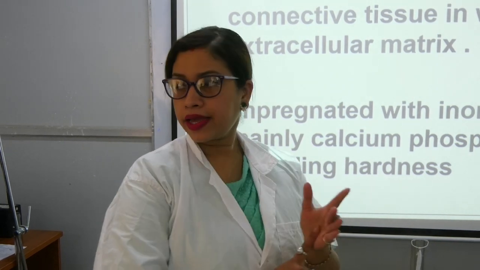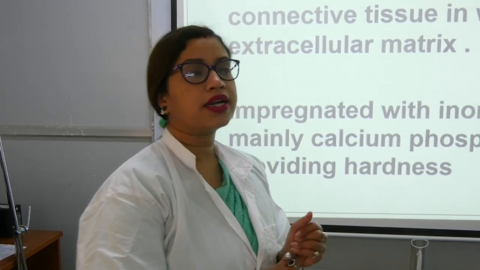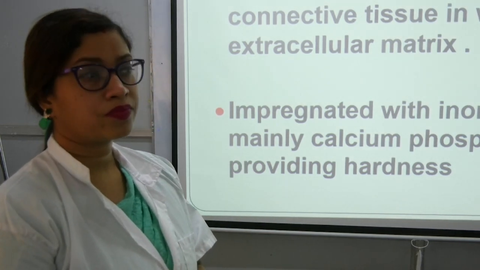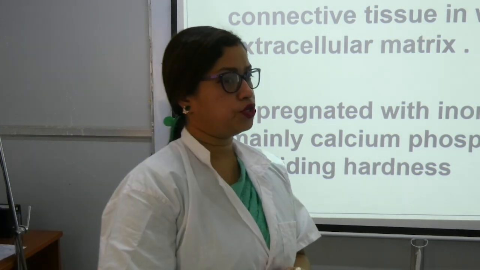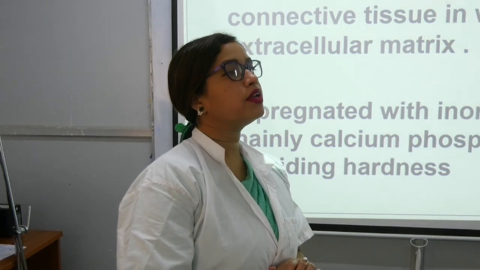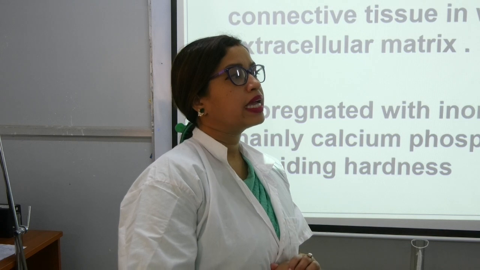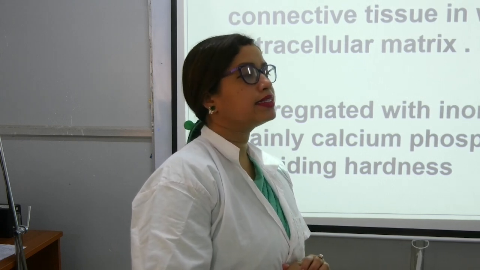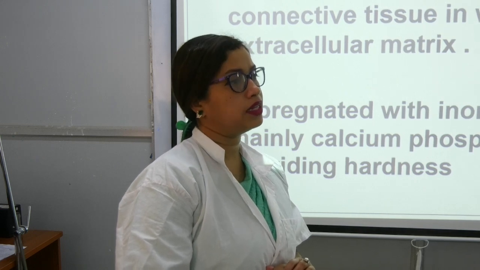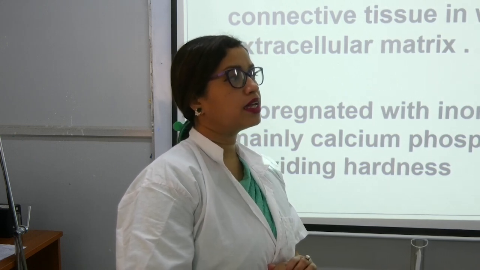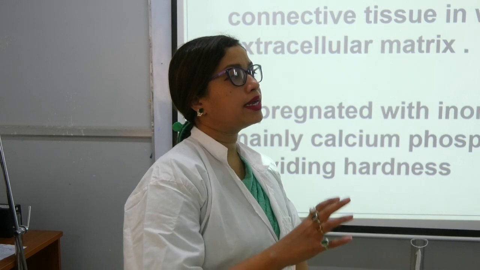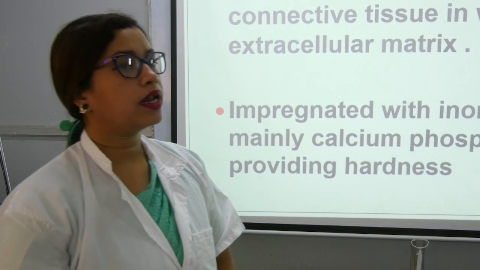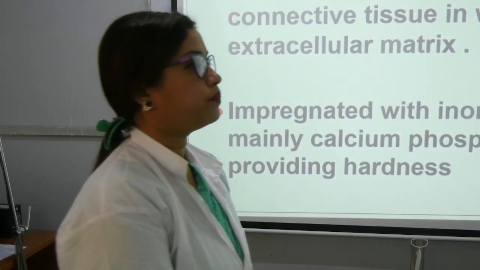One is parathyroid, another one is calcitonin. So what is the role of parathyroid? Increase calcium. They will increase the calcium. Okay, and calcitonin is found where? Calcitonin is secreted by the thyroid gland, and its main function is reducing the calcium level. So these are the two chief hormones that metabolize calcium. One is calcitonin, another one is parathyroid. Okay.